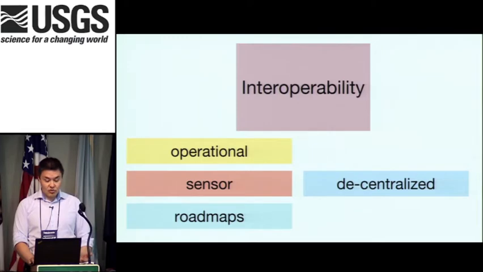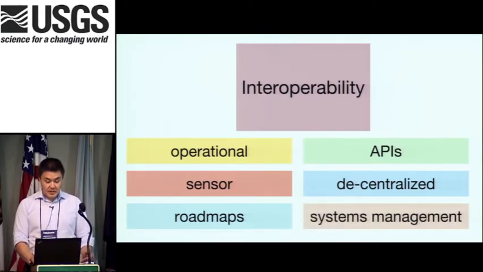It's also about decentralized data that sits in many different sources. So we're going to be doing sensor fusion, and we don't necessarily need a model where all the data sits in one central repository. It has to be a collection of schemas and standards that allows us to have the data sitting in multiple places without breaking our workflows. So it boils down to APIs. A lot of it is really definitions of endpoints between services. And a lot of it is really, I would call it systems management.